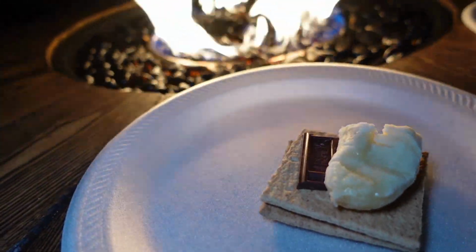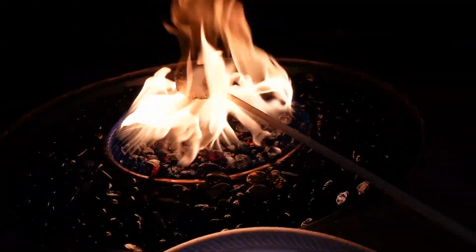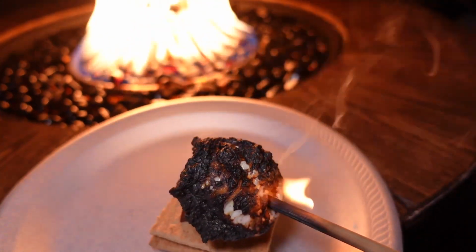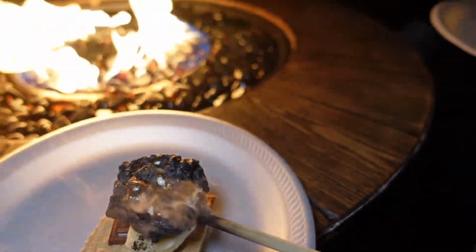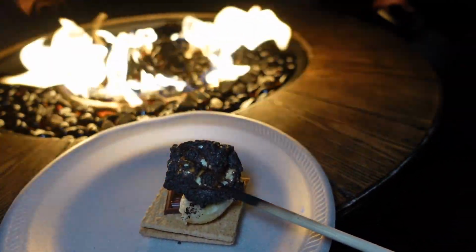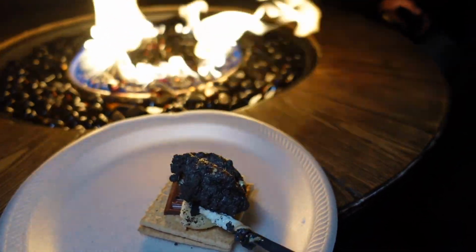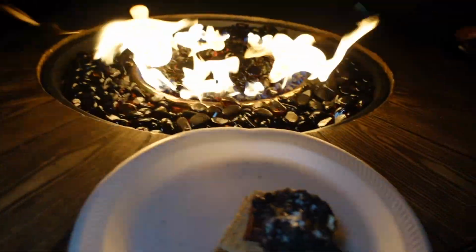So I got a banana on my s'more with some chocolate. Ew, see the way it's bubbling up? I want to put that in slow-mo. Record it on my phone in slow-mo. Oh, man. Let me get another one. Put it in slow-mo. This look like Chucky when Chucky got burnt up. Remember when Chucky got burnt up? Oh, what was it? Chucky 2? When they was scraping Chucky trying to get him back, to bring him back to life, basically. Make him new again. And they was scraping his burnt face. That's what it reminded me of. Banana okay. Slice is a little too big.